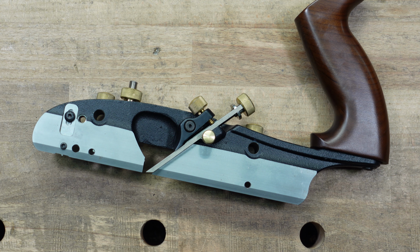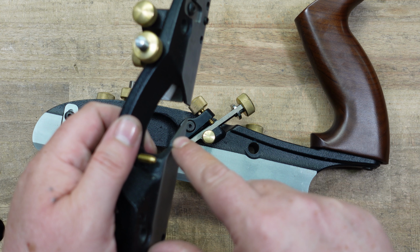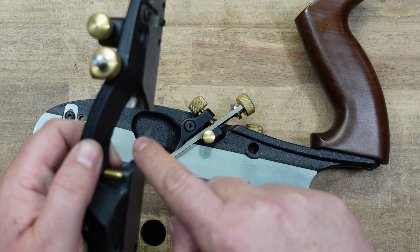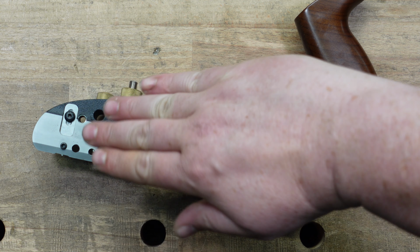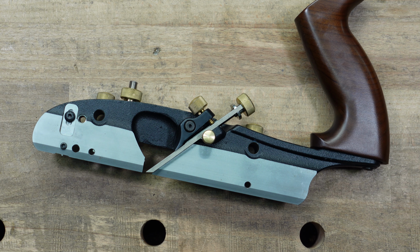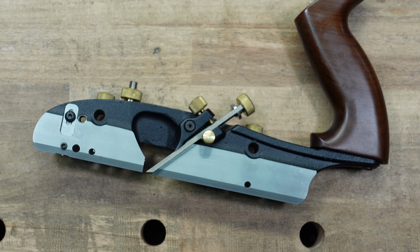Now, the reason you do that is because if you're using a wider iron, the iron rests right here on both of these skates. See that? It also rests on this side. So if you're using a wider iron with one skate, that is not good, okay? That's why if you look at the Veritas small plow plane, they tell you an iron bigger than 3/8, you need that wide blade conversion kit so the other side of the iron has a place to rest, okay?